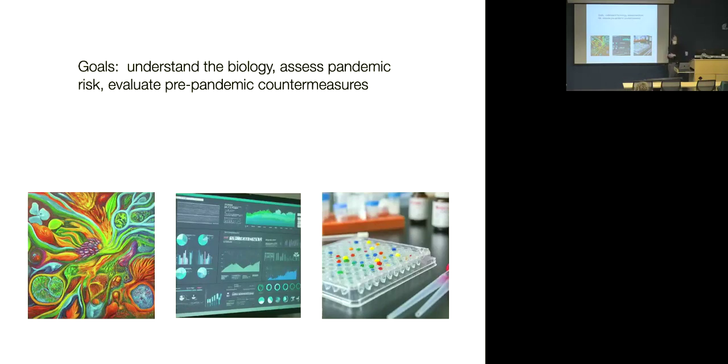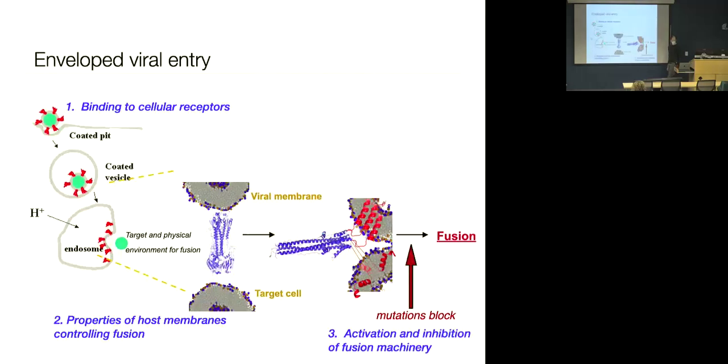Our goals are to understand the biology that controls viral entry, to be able to assess pandemic risk of different pre-pandemic pathogens, and to be able to help evaluate countermeasures against potential pandemic pathogens. So we're really interested in a fairly zoomed-in view of viral infection, but with an eye towards what this tells us about these much more macro scale behaviors and risks.